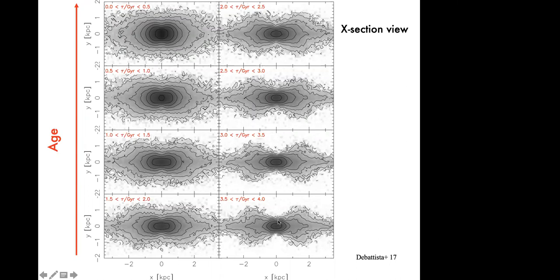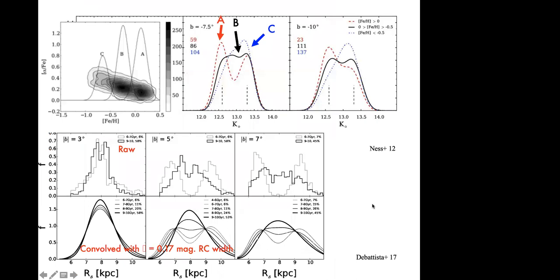In a very short time span, we can produce populations that have different radial random motions, because stellar populations are constantly being heated by processes taking place within the galaxy. When the bar forms, they're separated out into very different density distributions. If we take our simulation and split it into the very oldest stars, stars formed in the first giga year, versus stars that are formed later, we have a very narrow X shape, or very narrow bimodality, in the old stars, a much broader bimodality in the younger stars.